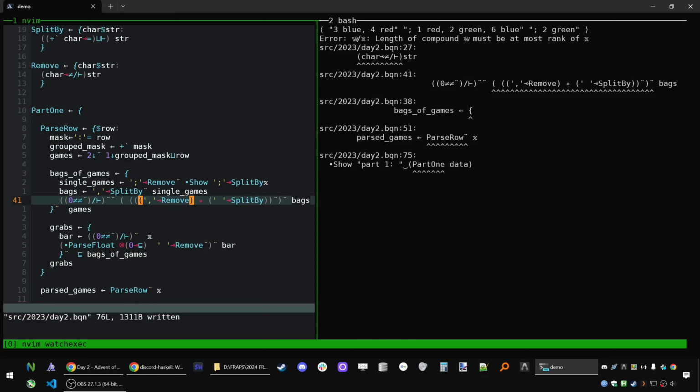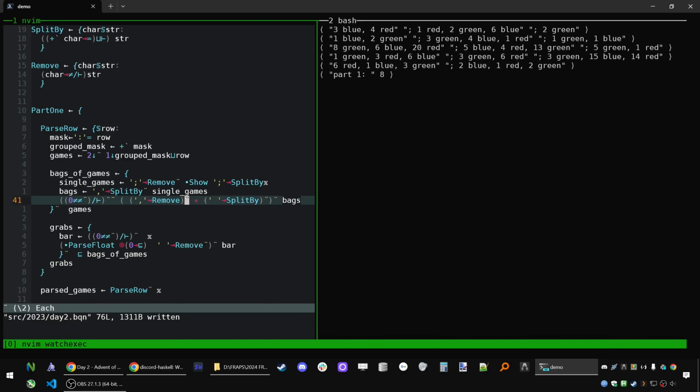Again, the error is telling me about slash, but this is apparently because CBQN doesn't have a bytecode or something, an IR, intermediate representation or something. I don't know. Even though it says right here, so what do I know? And I don't know what W or X is in this case. I don't want to print it out, so I'll leave it unexpanded and just imagine why that is the case.